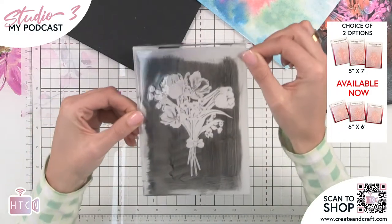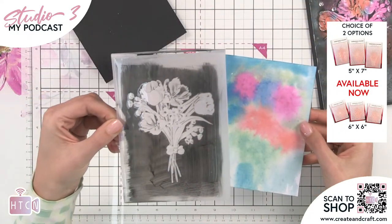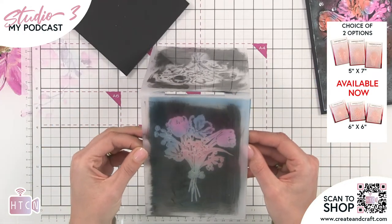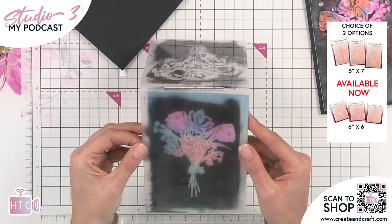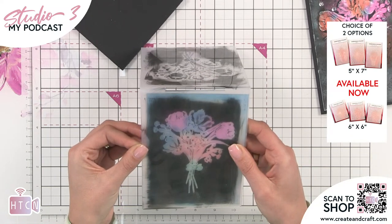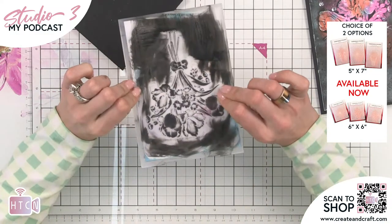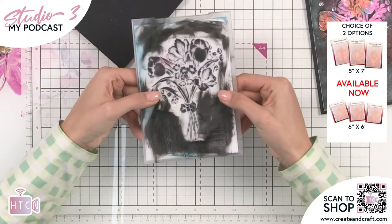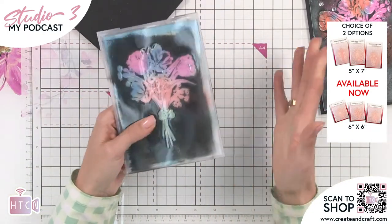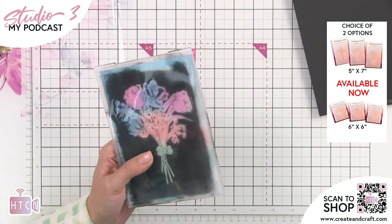So let's just get our embossing folder, super easy. So as you can see, that's going to give me that imprint into my ink. Can we see? So I'm just going to take that lovely piece of cardstock. I'm going to try and line my colours up. Try, she says. I didn't do a great job at painting it, did I? But anyway, who cares? What's the worst that could happen? And then I'm just going to shut it. So now look what's going to happen here. Can you see I'm going to get this lovely imprint on the back, and I'm going to get this deep, hopefully, deboss on the side. So let's just run this through our machine.